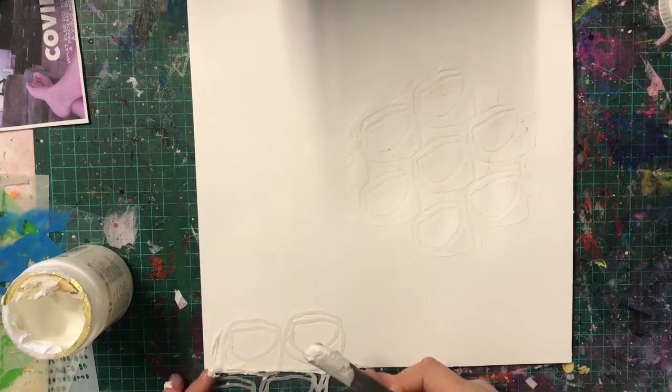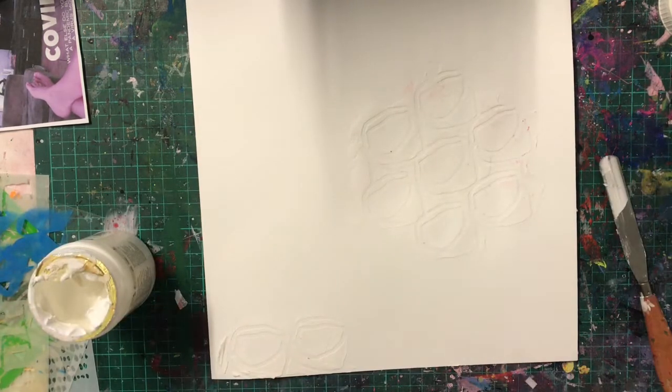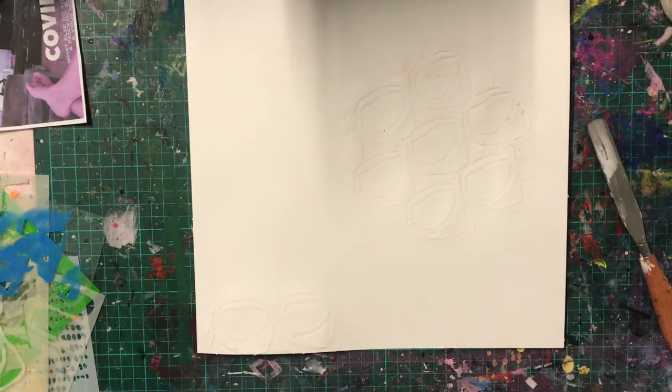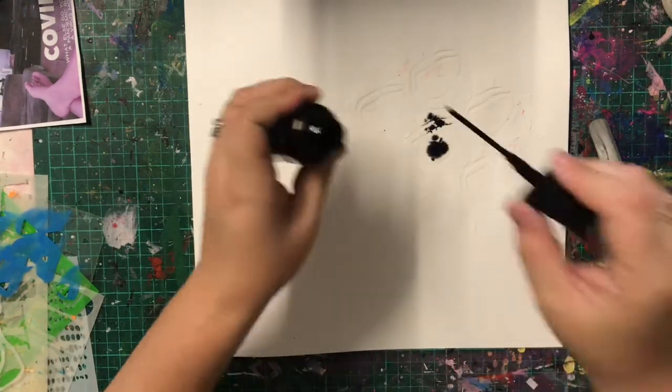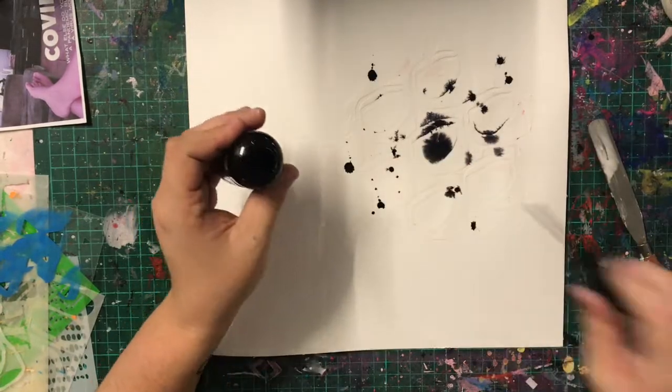So I decided to do this section here behind where my photo would be, like a photo mat. And then I wanted a nice little cluster to anchor down to the bottom as well. So basically I just pulled out a bunch of my stencils and then picked one that I thought would work. And I thought this one worked because it's round. Yeah, I know, so original of me.